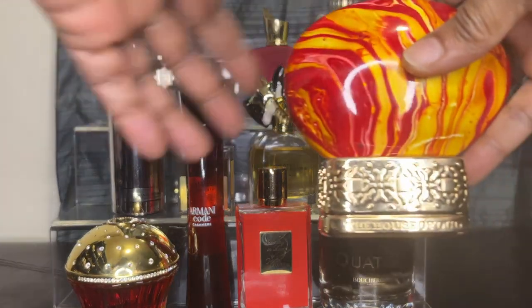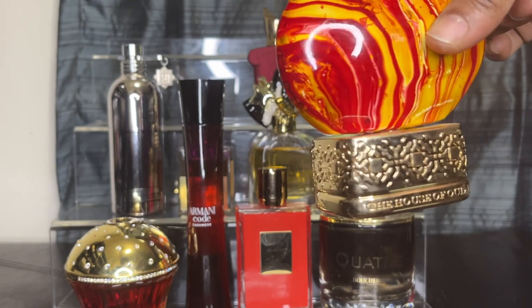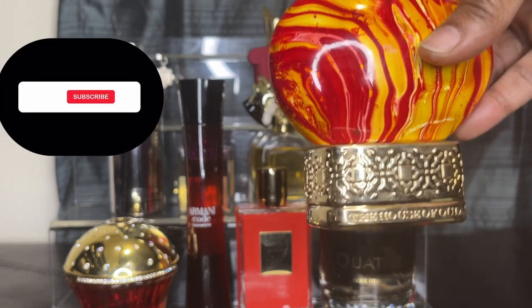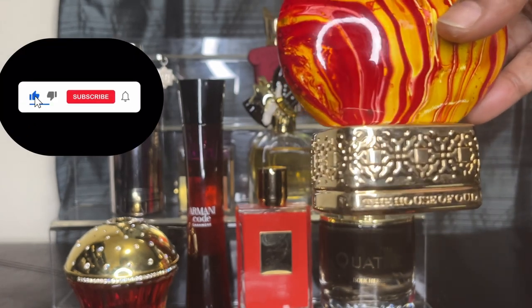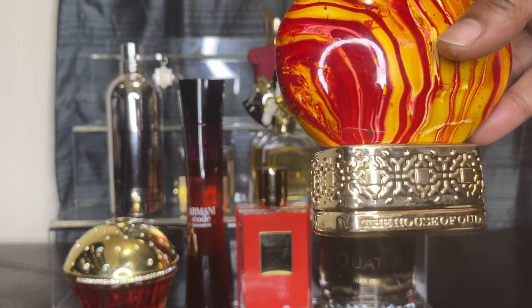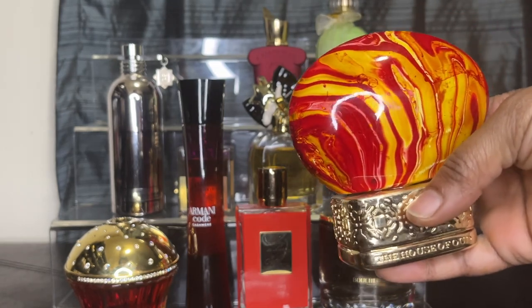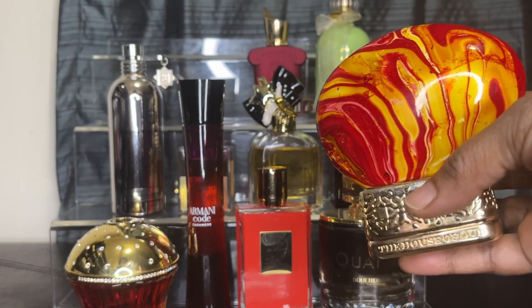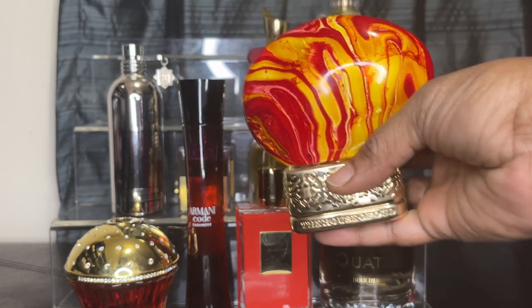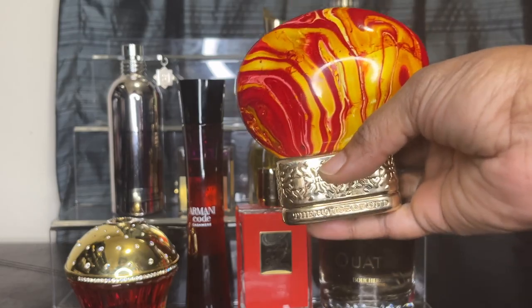And to round off my almond collection, I have Almond Harmony. It's almost like a mature almond type fragrance. There is vanilla, tonka bean, musk, heliotrope, and ylang ylang in it. But then there's a powdery iris note to it — that's where I kind of feel like it could go in with my iris floral fragrances along with my almond fragrances. But I have it sectioned off in my almond fragrance. So this rounds off my almond collection.